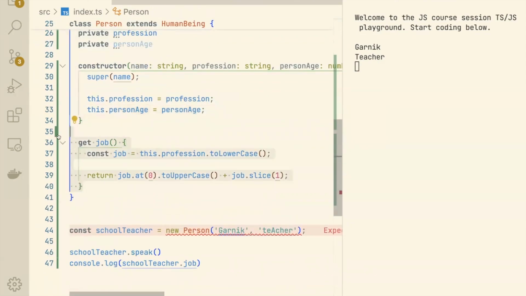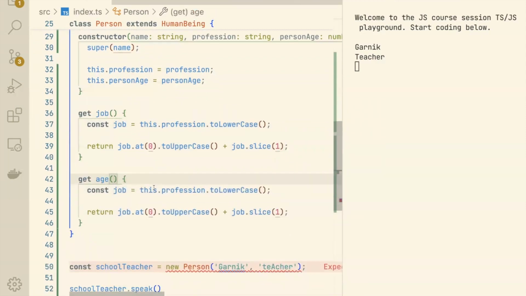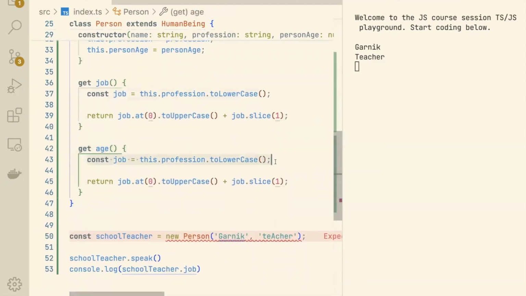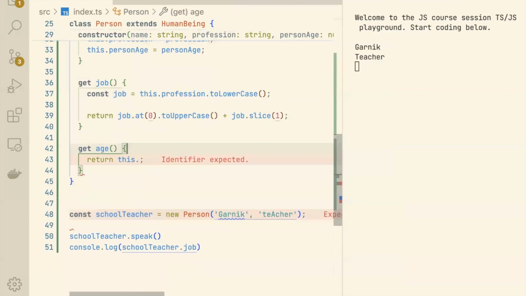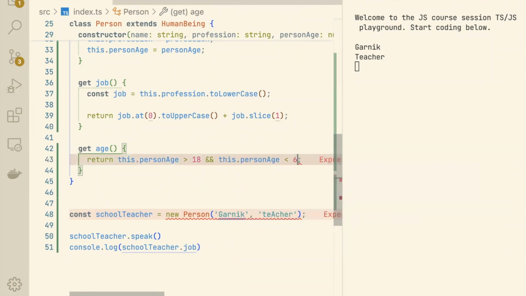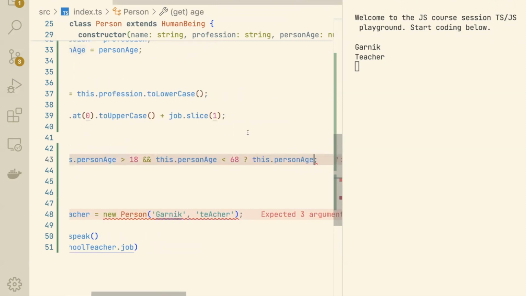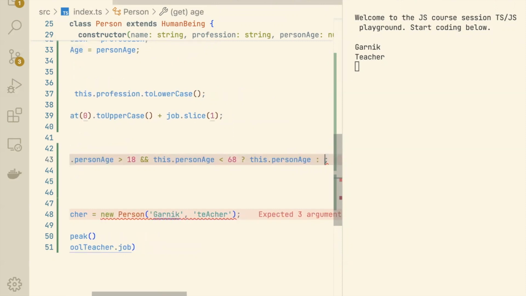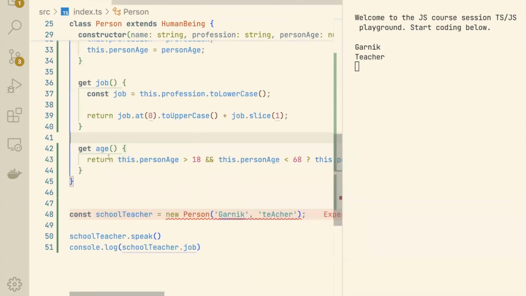Okay, so another thing I can do, I can say age, and now I'll try to validate the age value. If this.personAge is greater than, let's say, 18, and this.personAge is less than 68, return the age. Otherwise return null. Make sense?